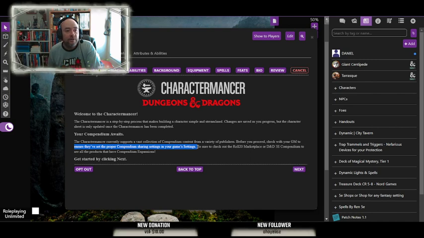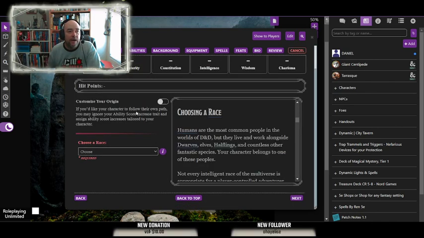They all have access to the compendium. Be sure to check out the Roll20 Marketplace or D&D 5e Compendium to see all the products that have the compendium expansions. There's a ton of them, and we'll go over that here in a bit, if it's even really necessary. So next, I am choosing the race of the character.